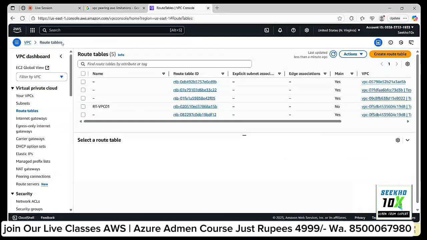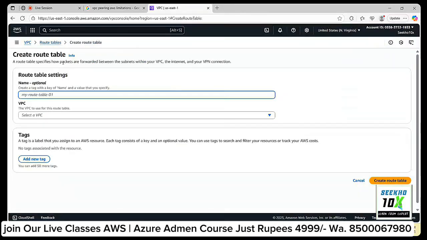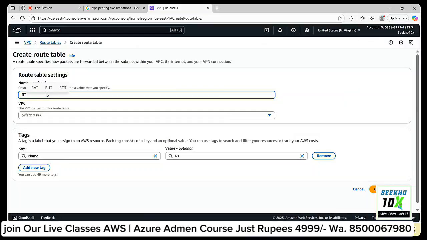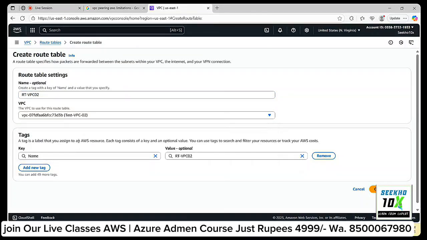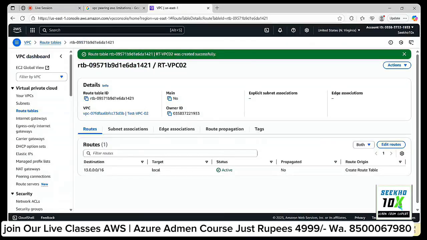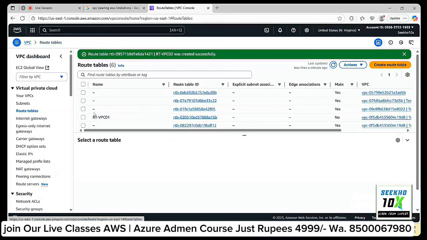Go again for route table, create a route table and say RT hyphen VPC 02 and you select the VPC 02. Say create a route table. Go again for route table and select create route table.